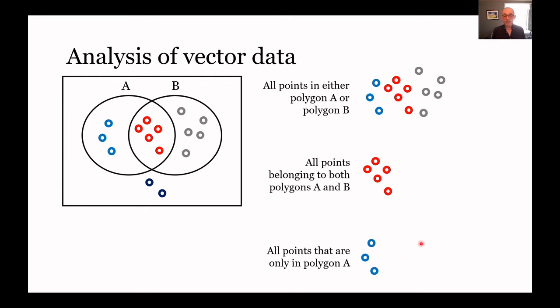So that we can just simply translate into a more GIS wording. All points either in polygon A or polygon B. We don't mind either which, because that's "or" in there. All points belonging to both polygons A and B. Yeah, it's just A and B. All points that are only in polygon A. So we're using our logical terms here to define these as belonging to particular polygons or objects.